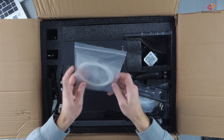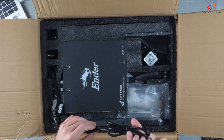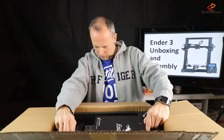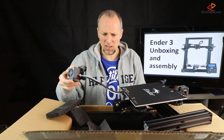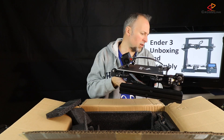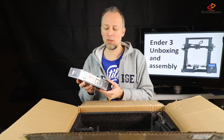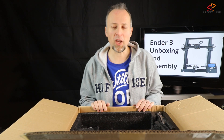Instructions, sample filament, card reader and an SD card, power cable, parts of the frame obviously. The heat bed and another huge part of the frame — wow, this looks huge. There's the extruder part. The power supply: 15 amps at 24 volts, so we could expect that this printer heats up faster. This looks like the extruder motor and this looks like the display.